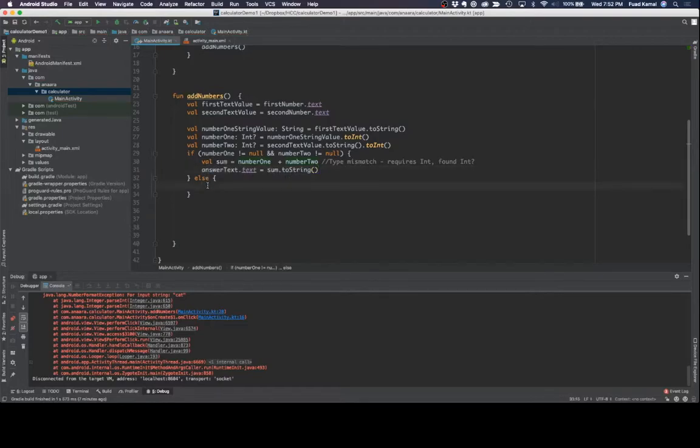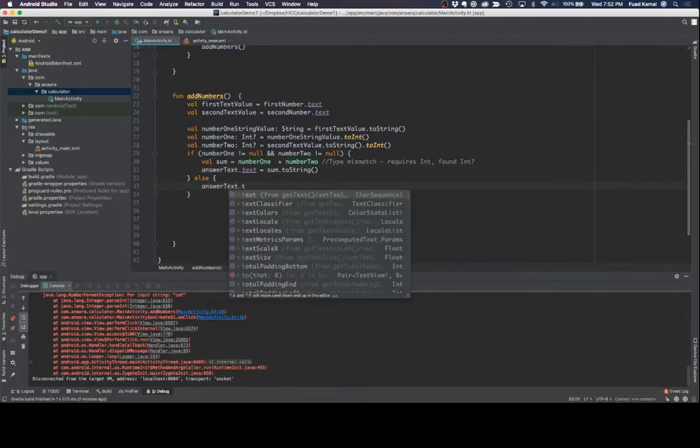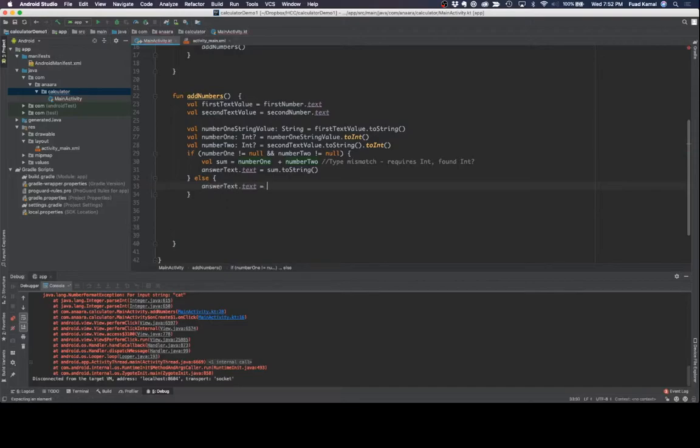But if it was something weird, then answer text is equal to error. So I throw some error. I'm actually pushing that error to the UI by assigning it to the text of that label, right?